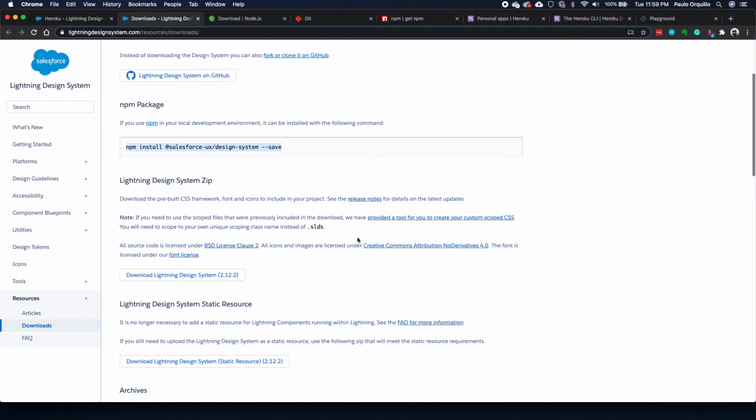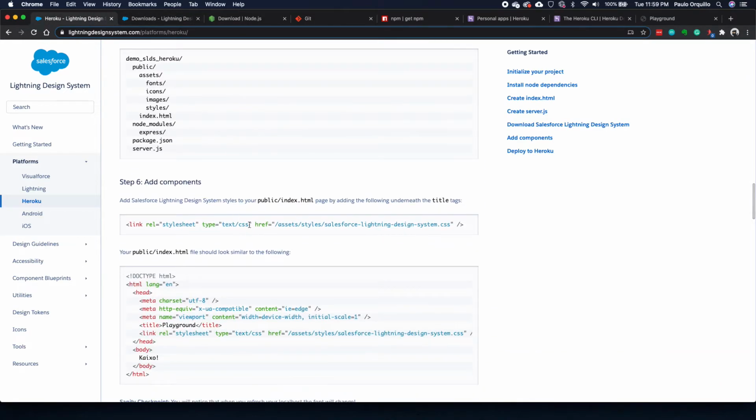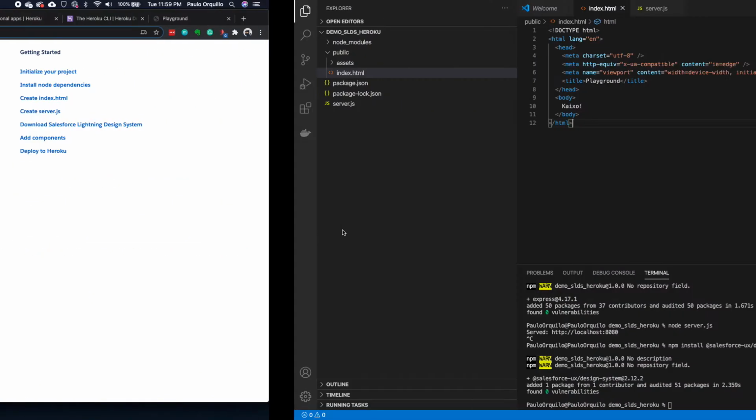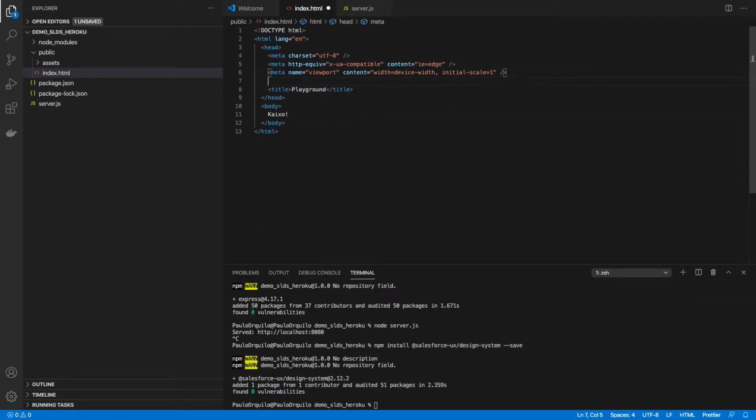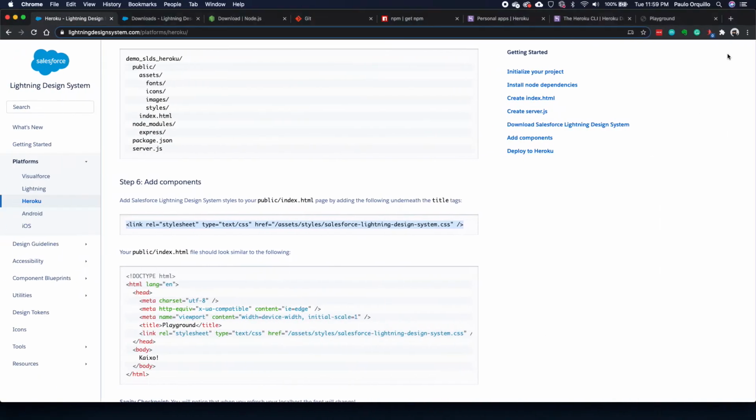If I go back to this boilerplate code, I could now add this markup, the CSS, to import the Lightning Design System, which is inside the assets folder, particularly the CSS file. If I run my Node app again and refresh, you'd see the backgrounds change and the text sizes change.